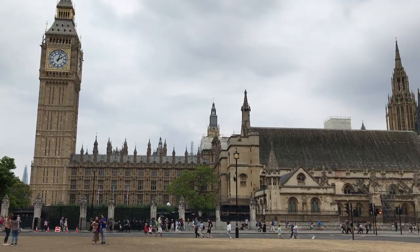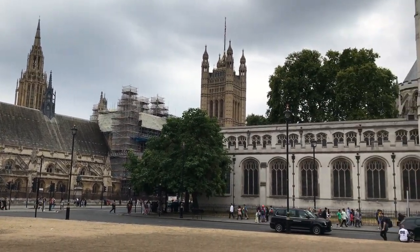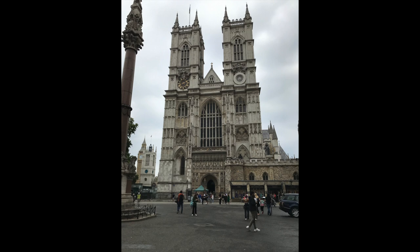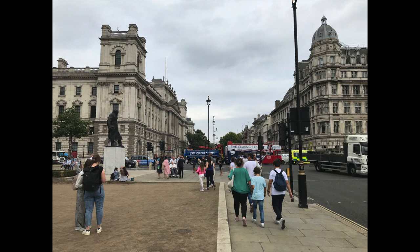We've made it to our final stop on the tour — Parliament Square. Unlike Trafalgar Square, which is surrounded by neoclassical architecture, Parliament Square is surrounded by gothic architecture, either in its original gothic form or its gothic revival form. The square represents the four arms of the state: behind me we have the legislative arm in the form of the Houses of Parliament; to my left, the church in the form of Westminster Abbey; ahead of me, the judiciary in the form of the Supreme Court; and to my right, the executive arm in the form of Whitehall, which we've just walked down.